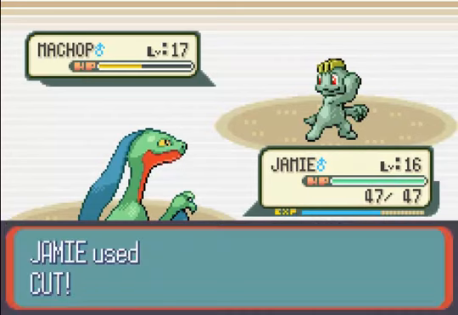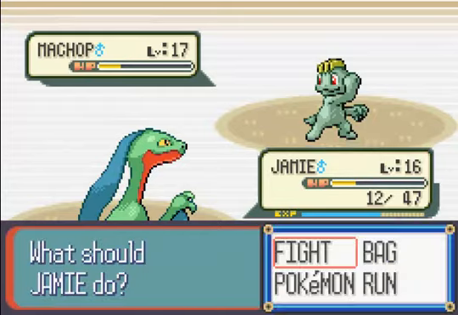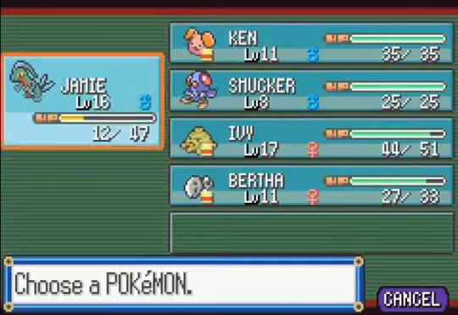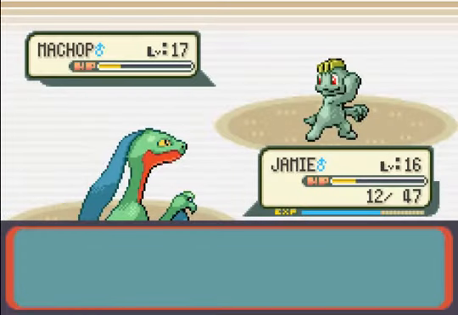I'm gonna go for a Cut, because I think it's... Wow, that did nothing. It's gonna Karate Chop us. Hopefully it won't crit. Wow. Wow. That is scary damage. And we're gonna switch our Pokemon here. Let's go back into Ivy, because I think Ivy will probably be able to take it.